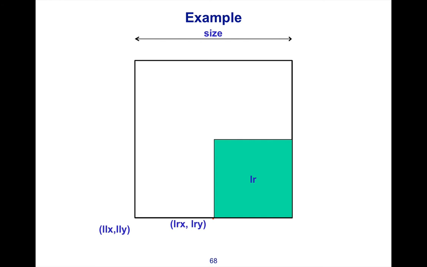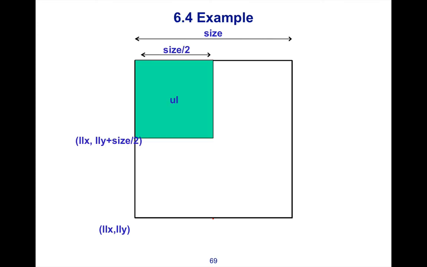And so what we need to do for each of these subquadrants is to express them in terms of the larger problem. That involves labeling them consistently, namely finding their lower left-hand corner, which we actually already computed, and also how big they are. What is their size? So let's look at the upper left-hand quadrant first. Its lower left-hand corner is the middle of the left edge. We already computed that coordinate as x, y plus size over 2. And how big is it? Well, it's half the size across, and half as high also, as the original square. So we think of it recursively as having the lower left-hand corner specified there, but with half the size of the larger quadrant.